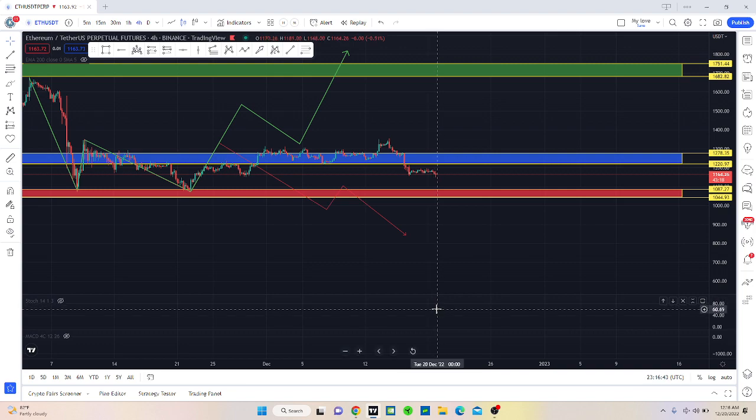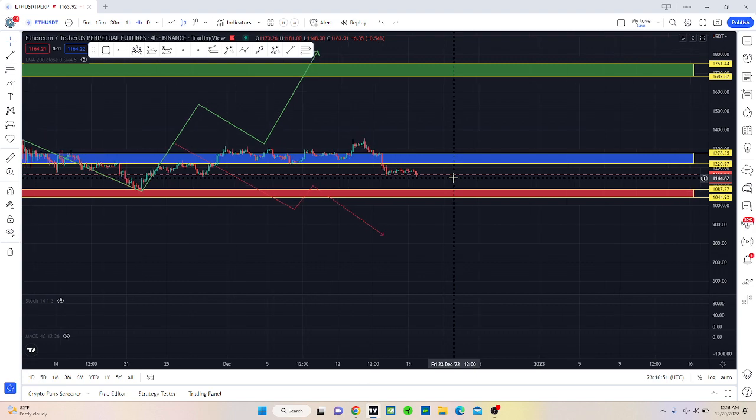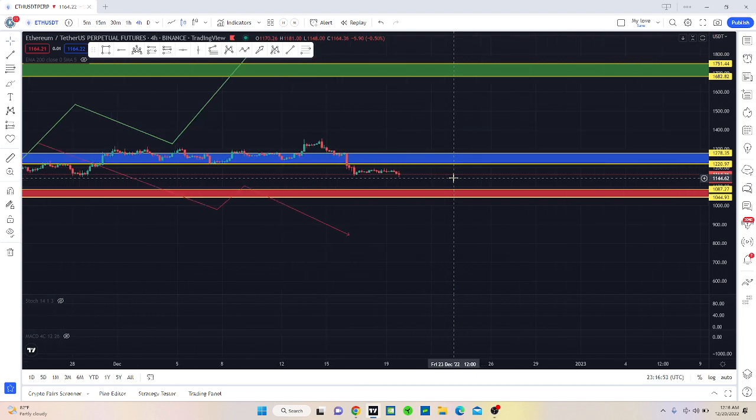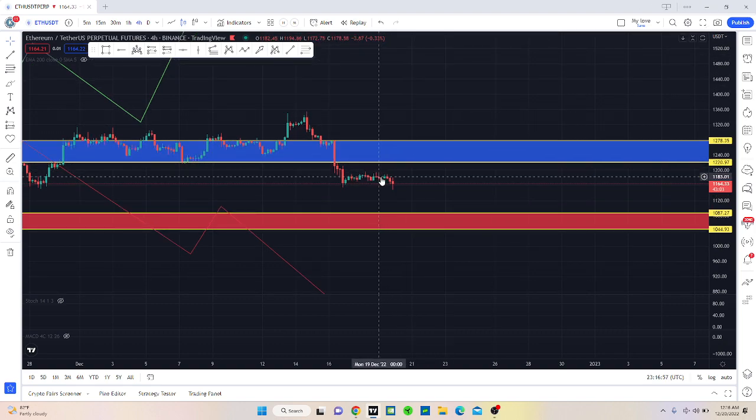If you look at this time, you can see this is a 4 hours chart. Let me expand it well so that you guys see it properly. So you can see this is the present candle, and if you look downward here, you see that we have 20:00 hours.